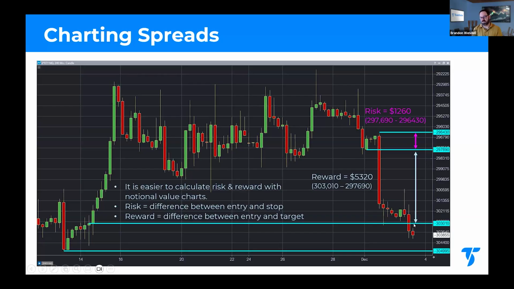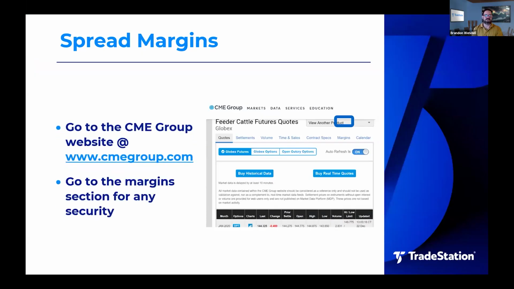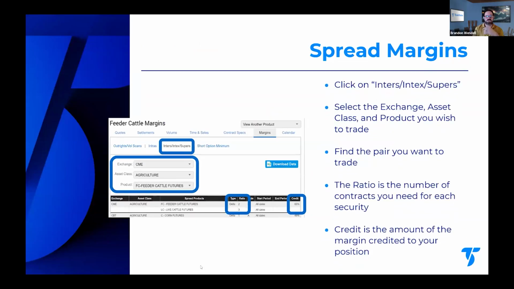Oh yeah, I'm definitely going into more detail on these. This is just an overview of what spreads are all about. We have a session, a completely full hour, on risk management with this and determining those, so don't worry, and risk reward calculations. So again, if you're looking for the spread ratios, you can go to the CME Group and look at the Intramarket or Intermarket margins and find the ratios that you need for any particular securities.